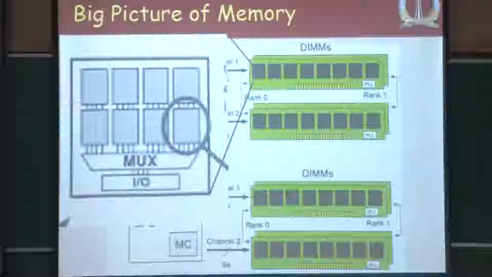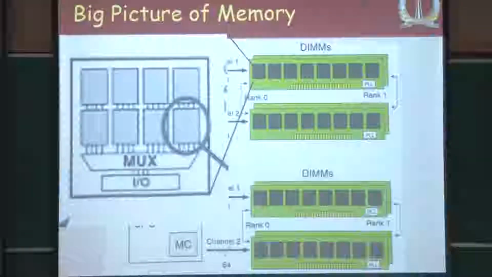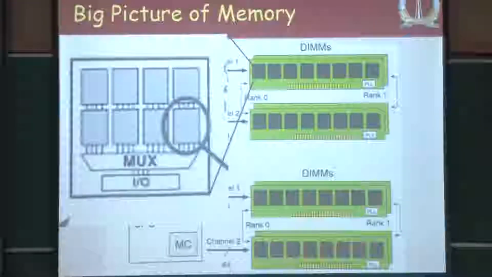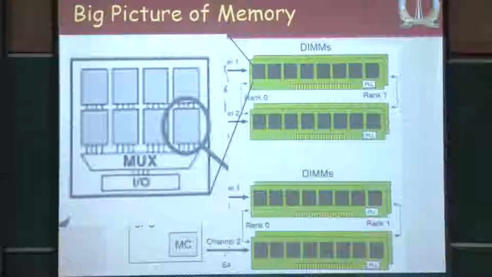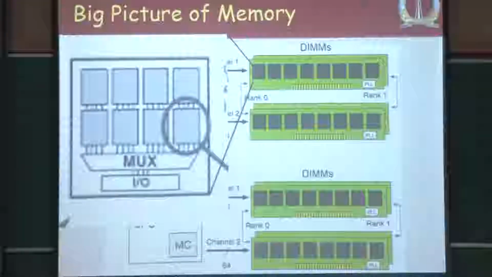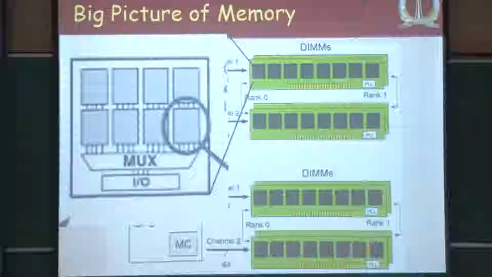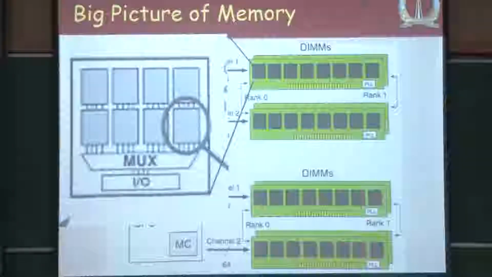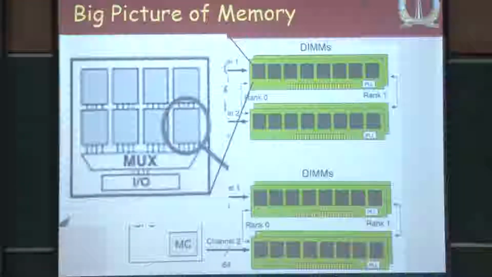We need to get into all of these details in order to understand the performance of memory. So, this picture is what you will remember, the DIMM that you have bought, and in the DIMM you will actually see multiple devices, and within each device you would see multiple banks. Has anybody seen multiple banks? I suppose not, right? You are not supposed to be able to see it, it's inside the chip.